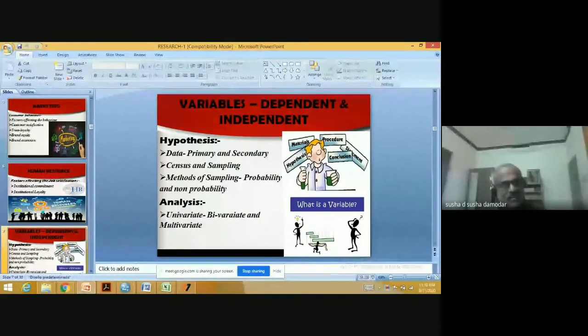But in social science, the very basic point is we have certain assumptions. A number of variables are to be selected. They are interconnected and intercorrelated. There is a network of relationship, a chain of relationship among the variables. And these variables may be classified into dependent and independent. And we try to establish certain relations, and that relation is called a hypothesis. And this hypothesis will have to prove its validity with statistics.